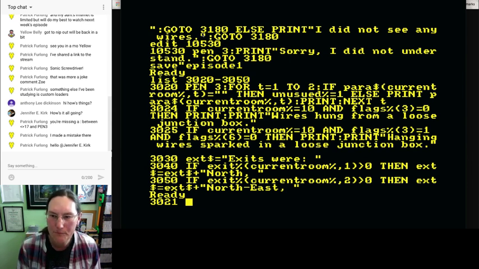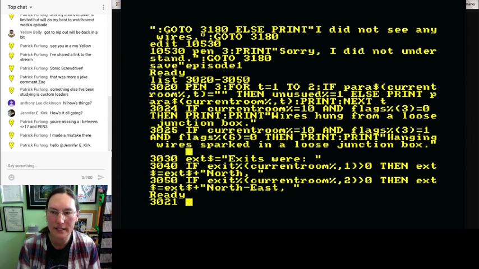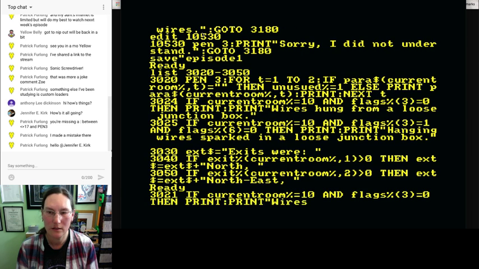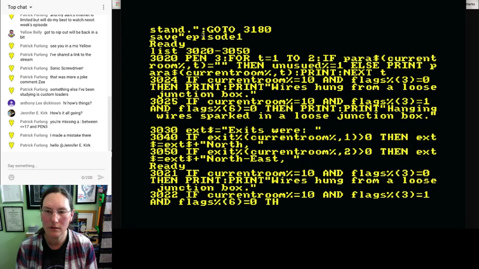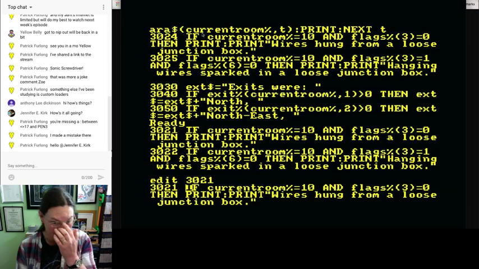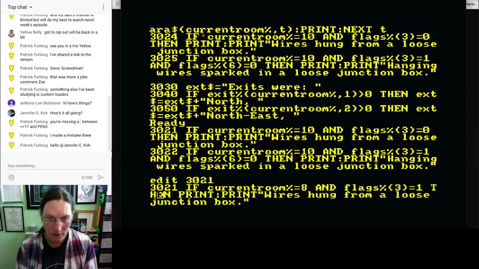Right, what have we got here? Okay, so if we're in room 8, because that's the sleeping quarters, let's just quickly nick the code that we've already done. We're going to change it now. So, edit 30. I've just copied the code that we already had because I know it works. So, current room is now 8, and flags equals 1, and print.